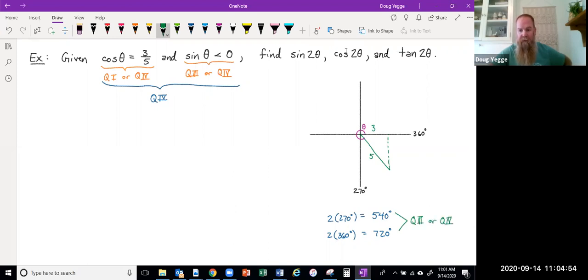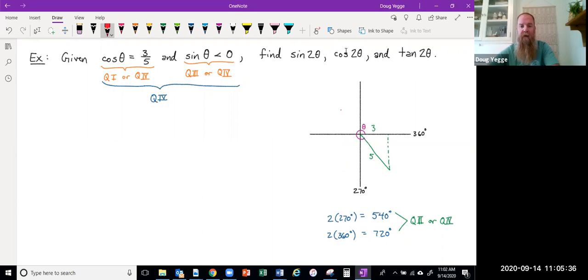So when I look at twice that angle, here's the first angle, and if I double that, it would be somewhere, again, down here somewhere, maybe it's a little further, I don't know where it is, but it's going to be somewhere in one of these two quadrants. So let's say maybe it's over here somewhere. Okay, so if that's the case, then that would be referred to as 2 theta, and we're trying to find information about sine, cosine, and tangent of that double angle by just being given information about the angle theta. Okay, so that's the general idea of what we're trying to do here.